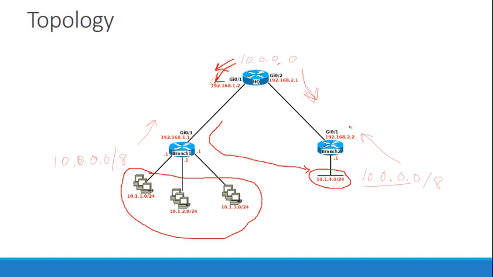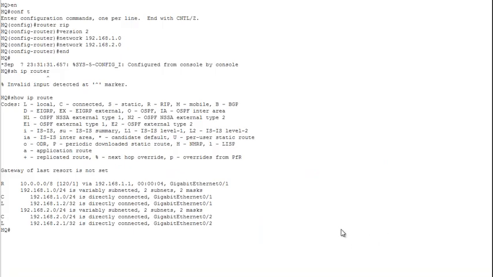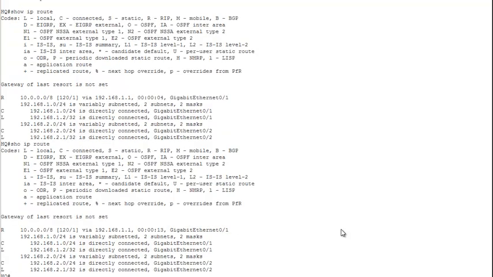So we'll turn that off and we'll do some manual summarization and see how that behaves, and then we'll cover RIPng. So we're first going to go back to HQ and just demonstrate that hopefully that is the fact. It should be the fact. But show IP route. Just because we in theory know something's going to happen a certain way doesn't always mean that it's true. And right now it's not showing up.